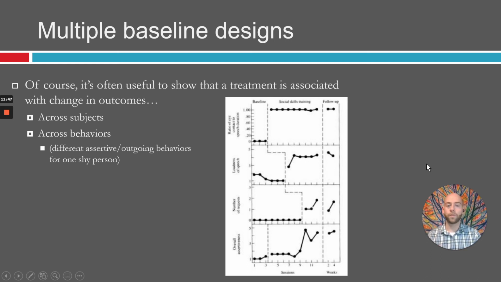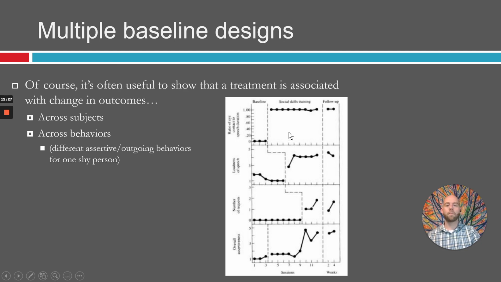If you only did one of these studies, like if you only did the first one with your patient, and you notice this big jump in assertiveness, then you might falsely assume that because they're making more eye contact, they are just more assertive in general. But if you looked at these other ones, then you might have a little bit of skepticism that the intervention worked quite as well as you thought, because the number of requests they're making went up a little bit, but it went from 0 to 1. That's not the biggest change in the world, perhaps.